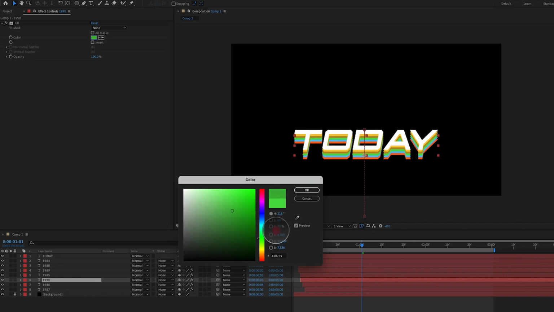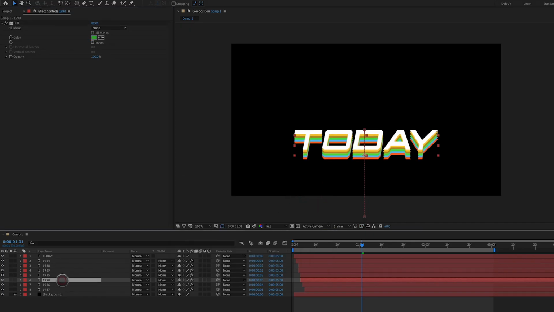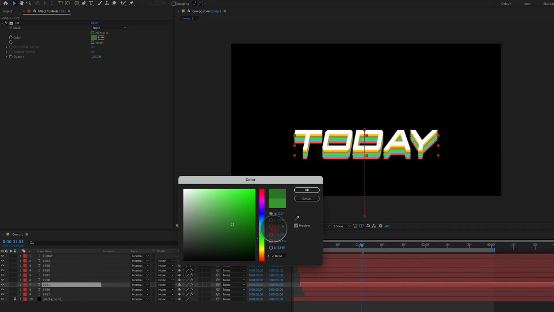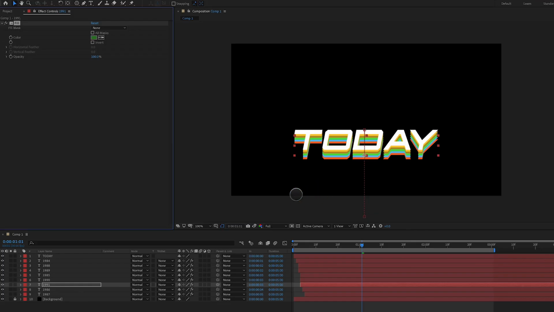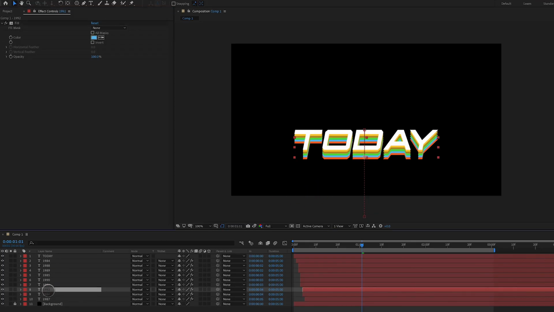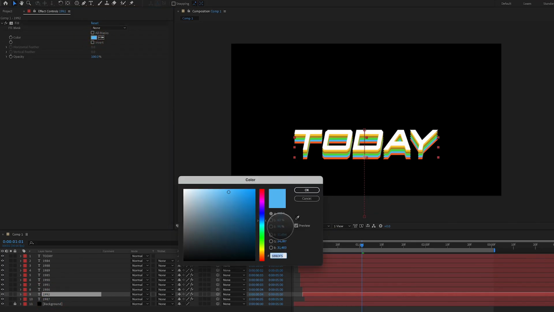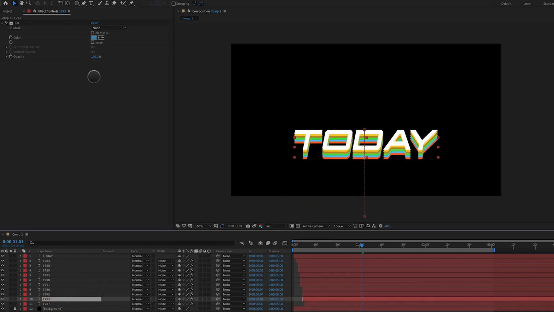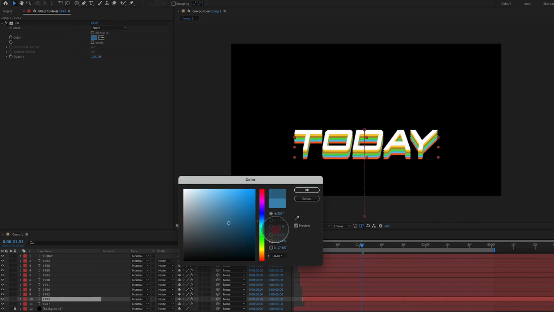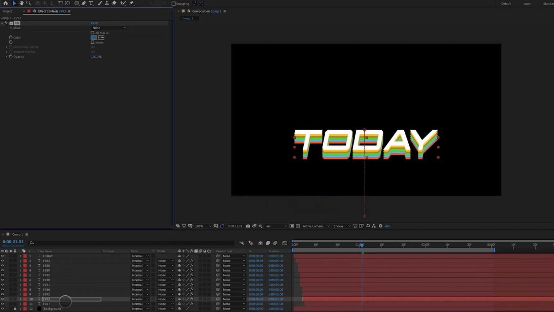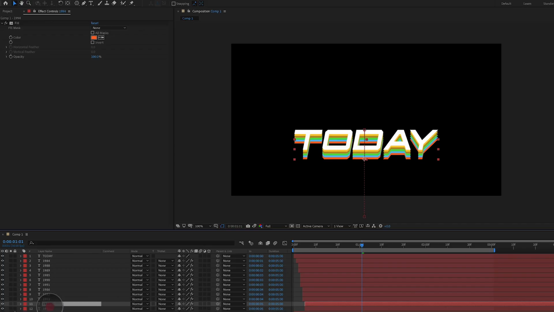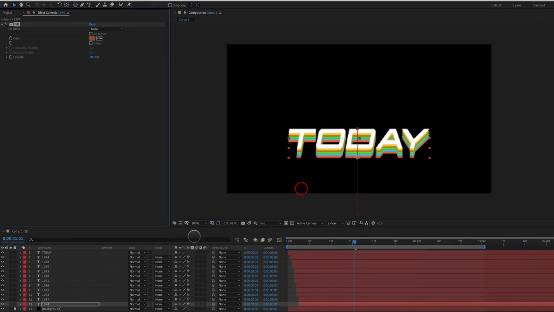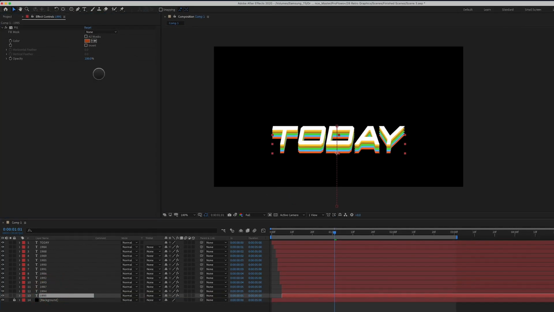Duplicate the green, bring it down. Again, bring this guy down, maybe in here. Duplicate, bring it down. Maybe a darker green like that. Now we got blue, bring it down. Somewhere in there. Duplicate again, bring down. Just bring down the brightness. There's a lot of different ways you can approach this. Now we're down to the orange. I'm going to duplicate. Bring down the brightness. Duplicate again.